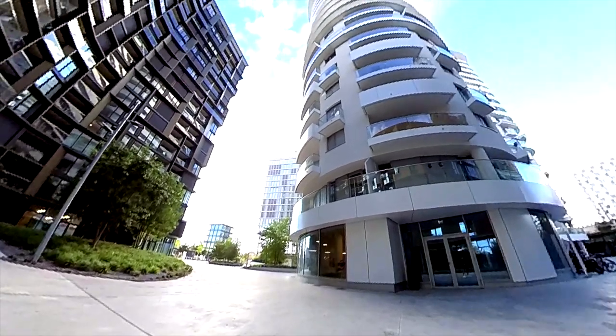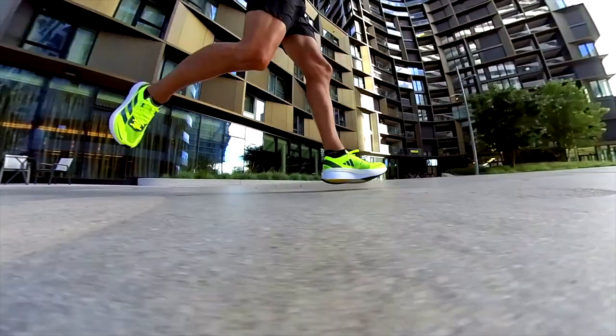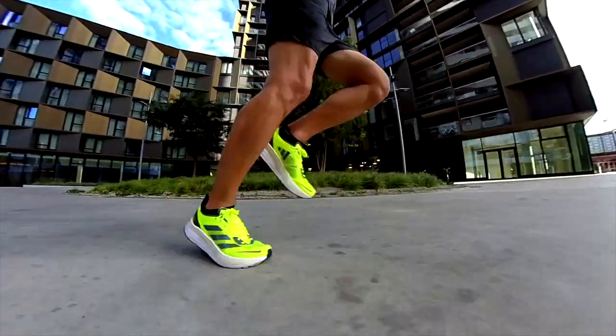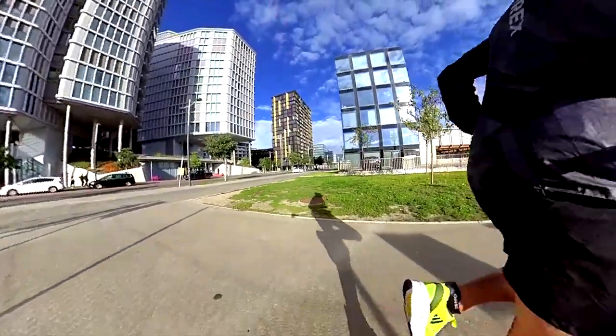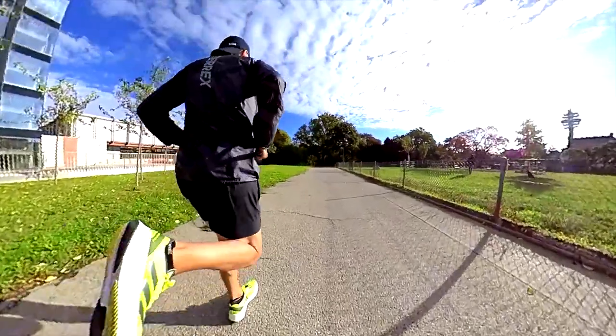In terms of durability, this upper is quite solid, given the structure and all the overlay material — maybe even too much. In conclusion, the Boston 11 is a great surprise, especially because I wasn't expecting too much. I still feel the difference compared to other shoes I use even for slow runs, like the RC4 or Adios 7, especially in weight and ground feel — but it's much, much better than a Supernova Plus. During the tempo run it was a pleasure: it kept me running fast, supporting the rolling motion with a smooth ride, which helps overcome the weight limitation.